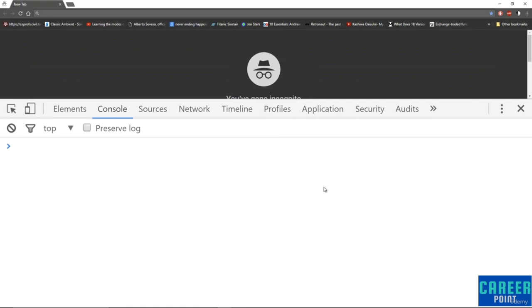Let's start off with the hello world of JavaScript, which is an alert. So we call alert, which is a function, and then you pass in a string. So a string is going to start off with a set of quotes. Here we have double quotes, and then whatever string you want. In our case, it's going to be something like hello world. And you can see I've actually typed this before, which is why the JavaScript console is kind of helping me out there. But I'm going to hit enter, and we should see a little pop-up.